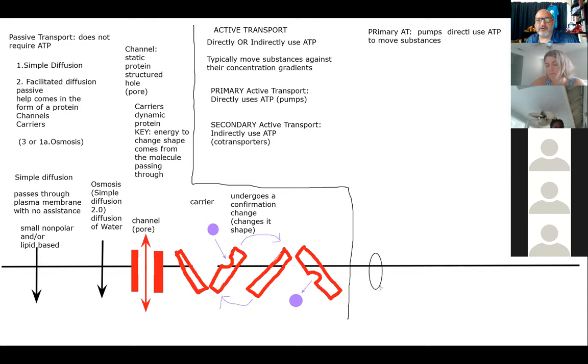Exactly. So let's put a little pump here. Actually, let's make it solid. The most common one is indeed that sodium potassium ATPase, or sodium potassium pump. And remind me again, it is going to directly use ATP. So we're going to get a little ATP that is going to bind to it. Oh, no, hold on. I want that to be bigger. And then here I can make it smaller. It's going to use that ATP that is going to bind directly to the molecule.